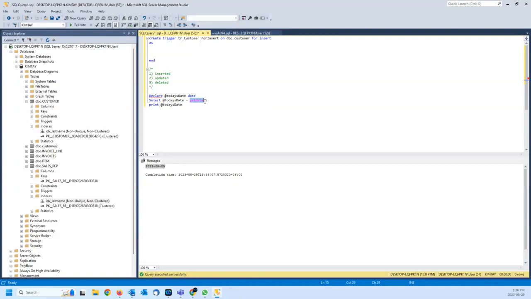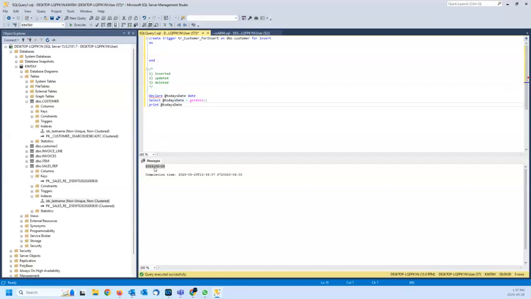Then I said put the value of get date in which variable? Today's date variable. So select will actually put this get date value and assign it to which variable? @TodaysDate. You might be asking, can we not do it like this? No, we cannot. In SQL Server, you have to say assign the value to a variable like this. There's another way which I'm going to see. I haven't used that for a while, but this is my preferred way.